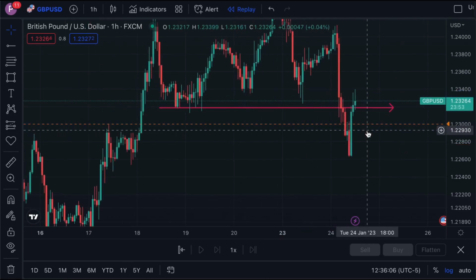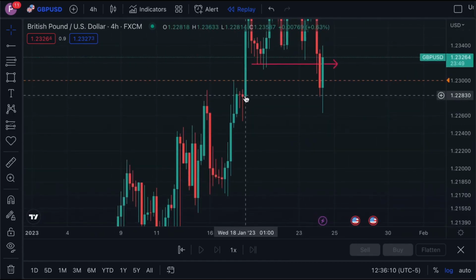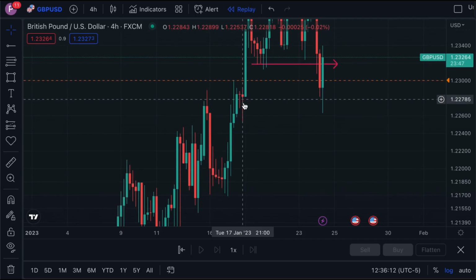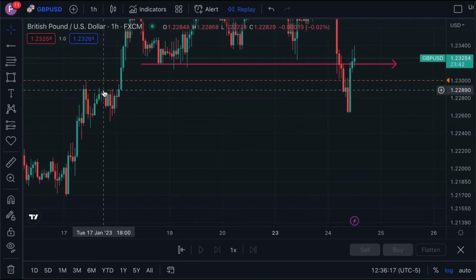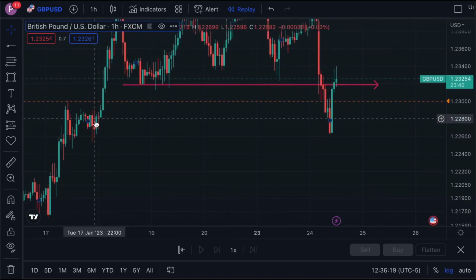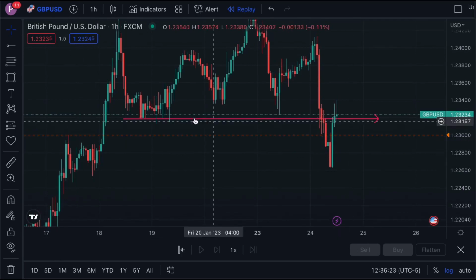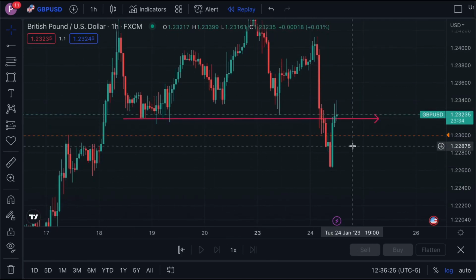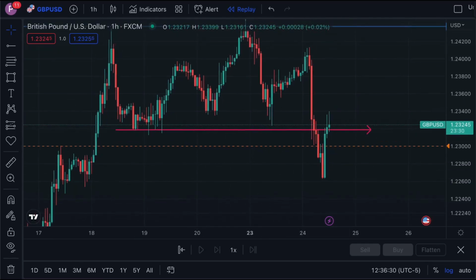On GU, what do we see? On the 4 hour, not really much, not really a clean order block. There's not much volume, or this order block is not big enough. On the 1 hour, we could see this consolidation, I guess, but as you can see with GU, it wasn't really clean as well. We did have some equal lows, but if there was some nice order block within here, then GU would have been a nice buy as well.